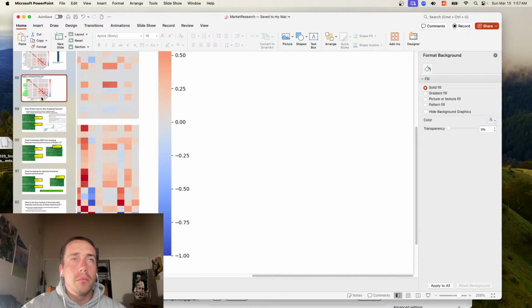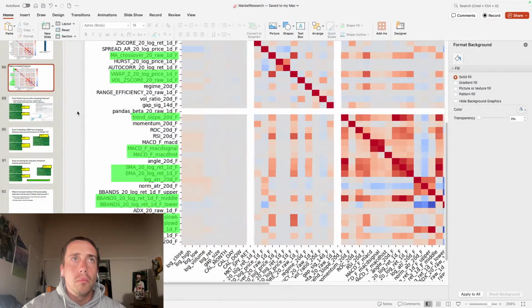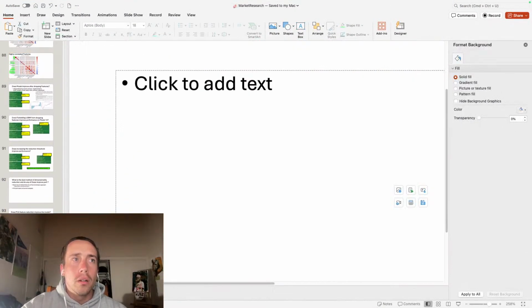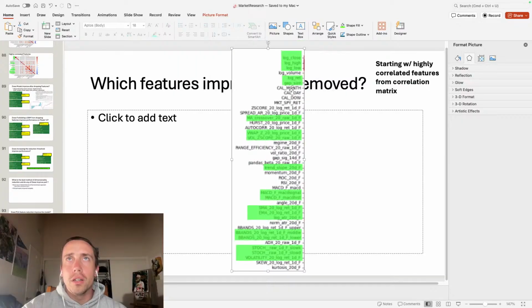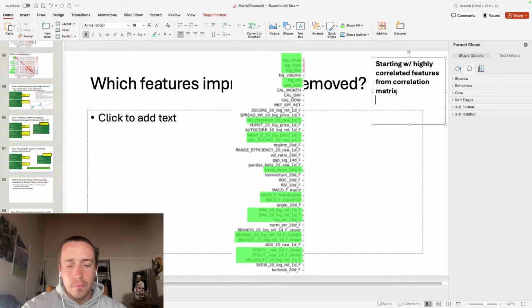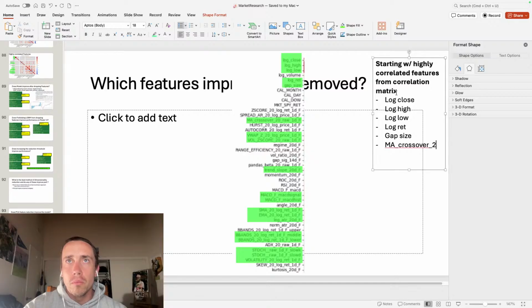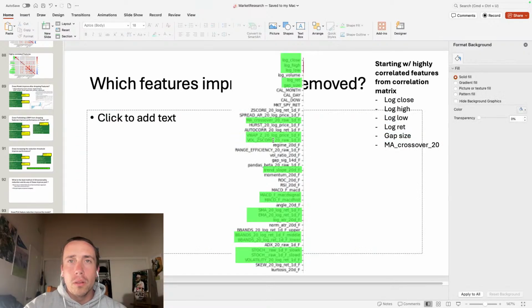Why does that look so bad? Okay, I'll put this in, but then just write in the highly correlated features. Wait a second.